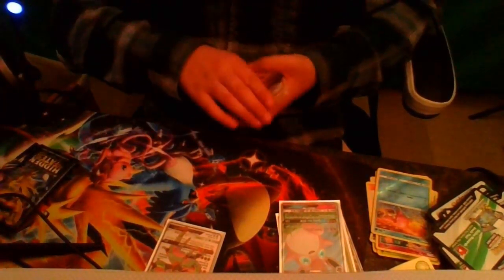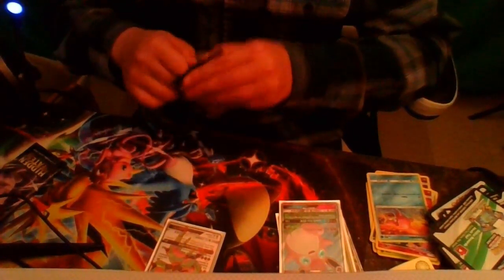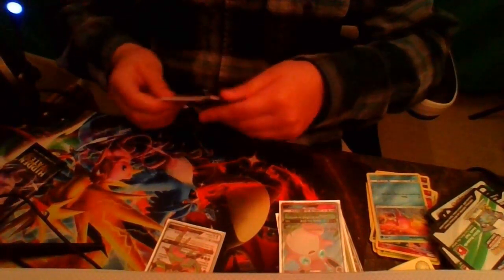Now the thing that I personally love about Hidden Fates is the fact that you only get white codes, and it's fantastic because when I open up like Cosmic Eclipse and all that stuff, I always get green codes. It's actually terrible. So I'm happy I get to open up a ton of Hidden Fates for you guys.